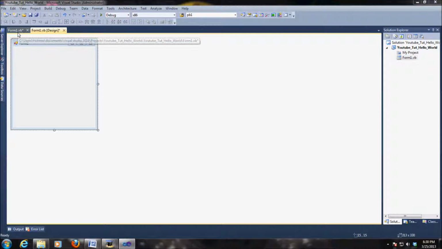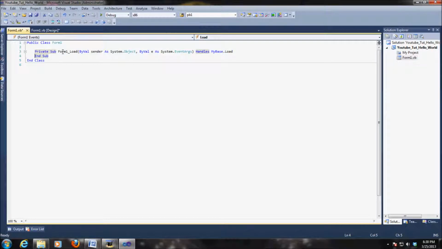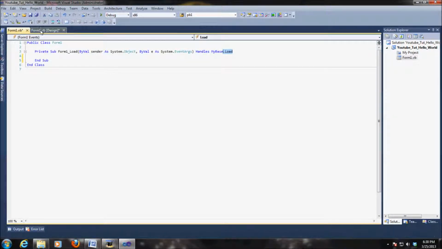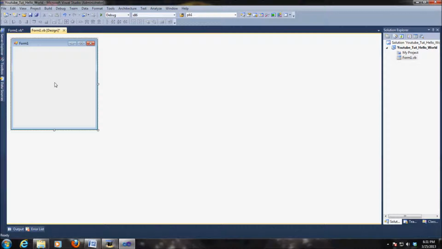Visual Studio, as you can see, I have my code view and my designer view. To get into your code view, you simply double click on the form, or on the back part of the form, and yours will probably look like this. Now we're not going to go over ByVal or any of that stuff yet, or system arguments, but what you'll see here is your load argument, and it's talking about my base. My base is this form, and it's talking about load, the load event when this application loads. Alright, so just ignore that for the moment. Don't worry about it. We'll come back to it later.